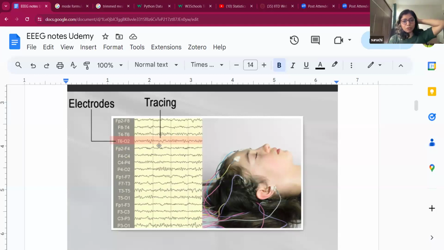We don't need to do that. We generally do monopolar, which means a single reference for every electrode. For different diseases, medical doctors will do bipolar for certain things. They have very specific purposes. So the electrodes are related to each other, or they are just different? No, they're different. Basically, you have to think that the reference is different for each electrode. This one's reference is here, this one's reference is here, it could be like that, or it could be like this. There are good reasons to do that, but we don't need to worry about it. We generally deal with just monopolar. We have one reference, and every electrode's reference is that same thing. Okay.